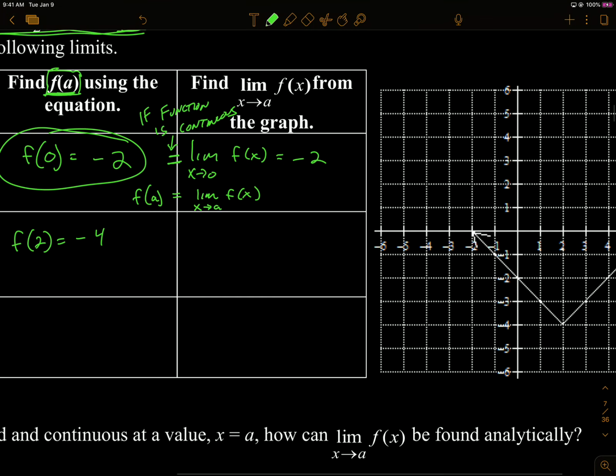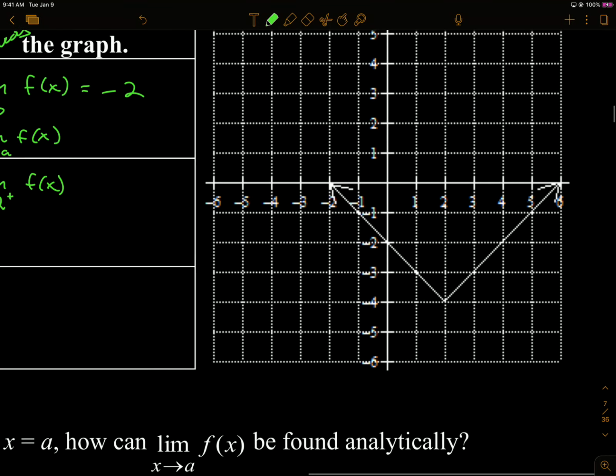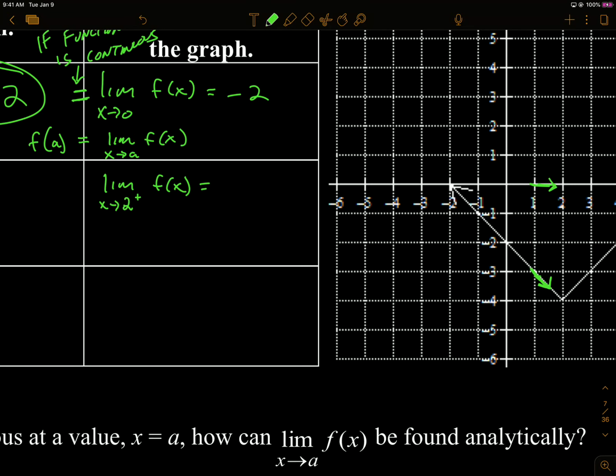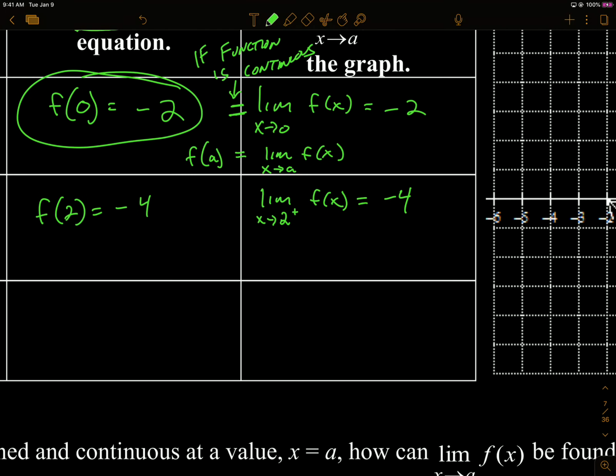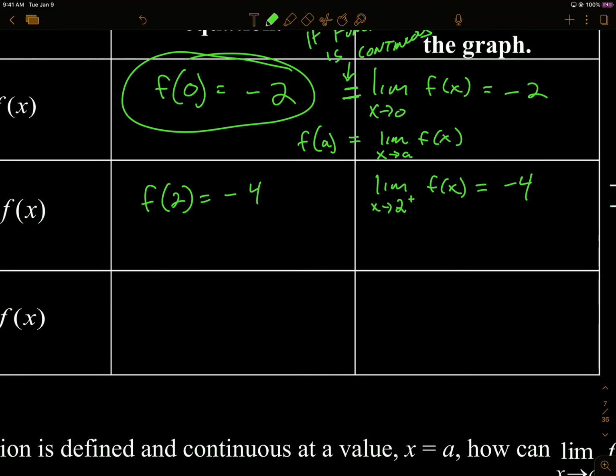So now let's find the limit of the graph. So we're saying the limit as x approaches 2 from the right of f of x. So if we look on the graph over here, as we approach 2 from the right, we're coming over here. Okay, and so we know that the limit as x approaches 2 from the right is, it looks like, a y value of -4. So based on what we just learned, since the function's continuous, this means that the limit as x approaches 2 equals -4. Oops, I have to write up what function I'm finding. The limit of f of x equals -4.